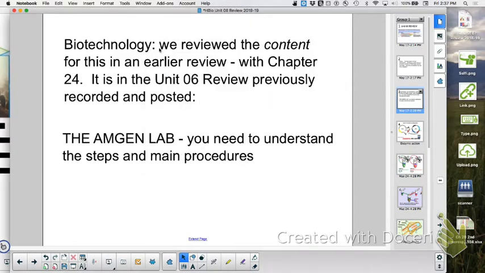Then following up with the content on it, we did a lab on it, and that was our Amgen lab. So before I even start talking about the Amgen lab, and AP biologists, this would apply to you as well, think about what were the main steps, not the learning day where you learn the tools, but what were the main steps of the lab, the key components of the lab. Why don't you discuss those for just a moment, please?